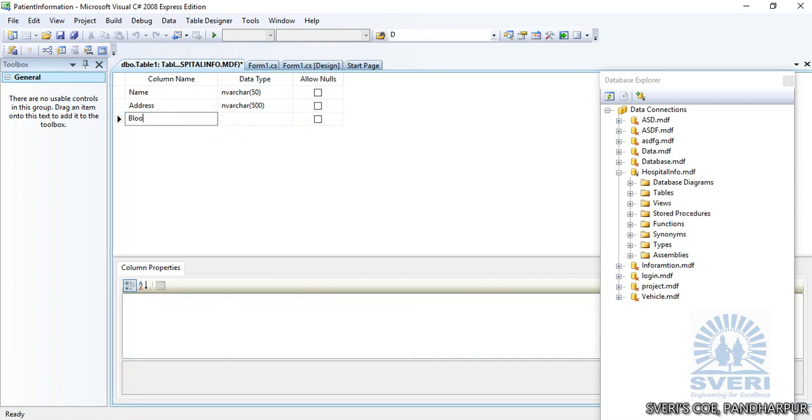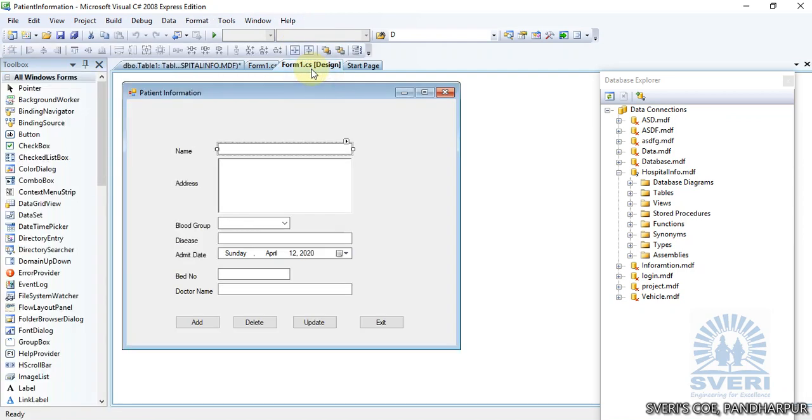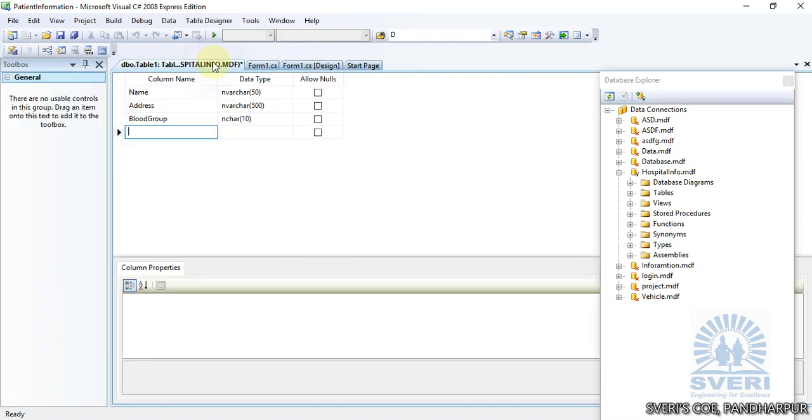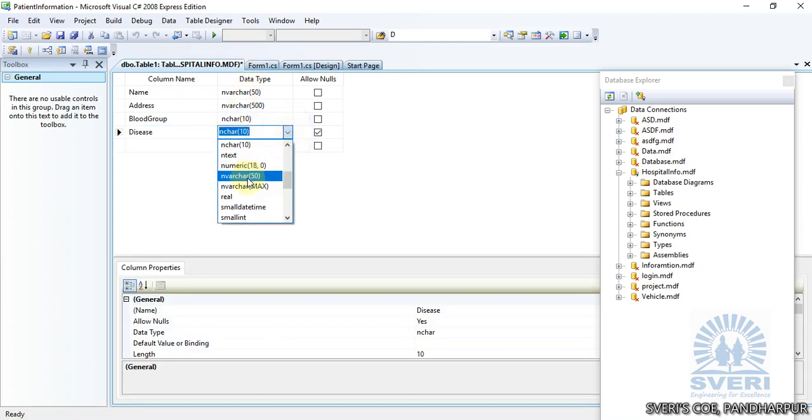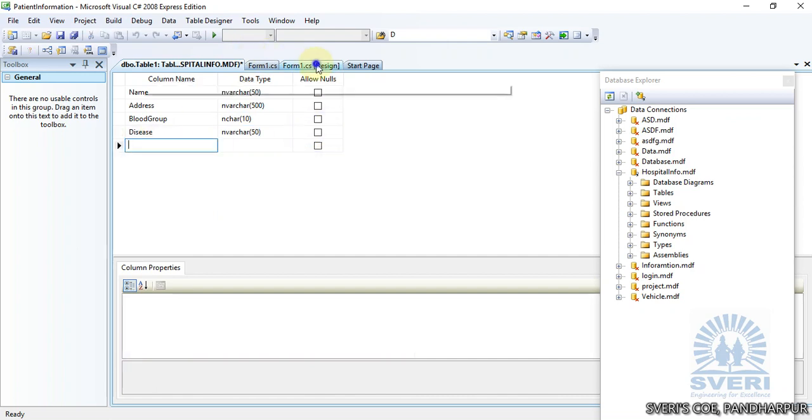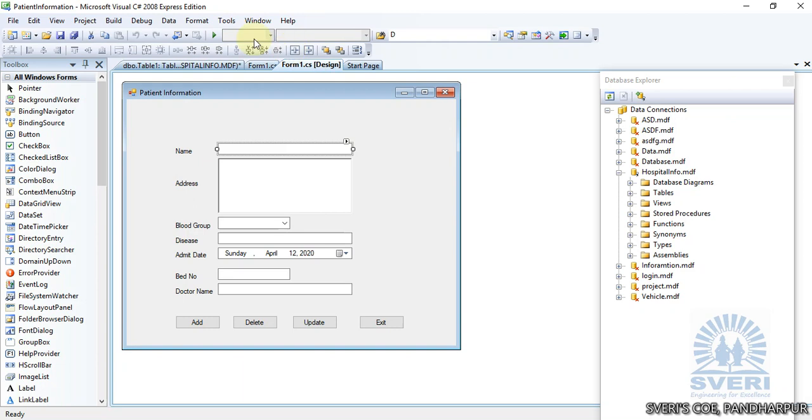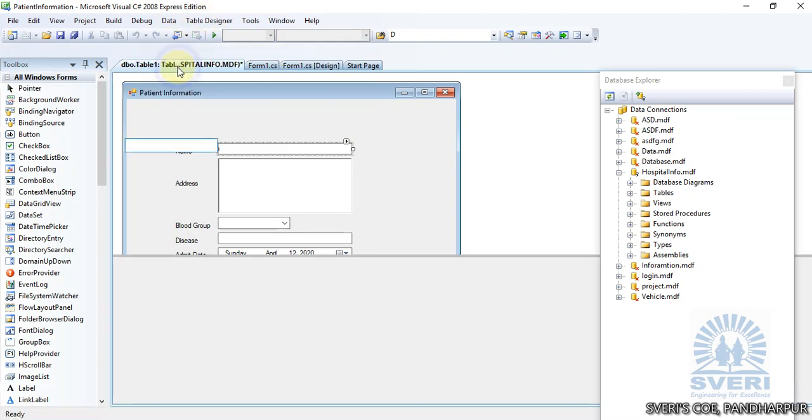Then blood group, doesn't allow null value, nchar. Then the disease, again nvarchar up to 50, doesn't allow null value. Then admit date, bed number, and doctor name.